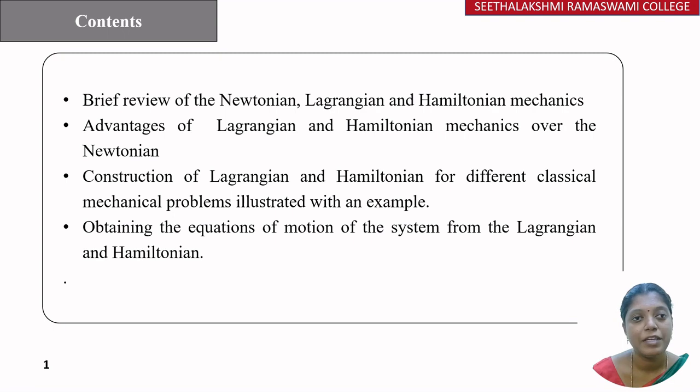I first briefly review the Newtonian, Lagrangian and Hamiltonian mechanics and tell you the advantages of Lagrangian and Hamiltonian dynamics over Newtonian mechanics. And then with a neat and simple example, I'll illustrate the construction of the Lagrangian and Hamiltonian, and from the Hamiltonian and Lagrangian, I'll illustrate how to obtain the equation of motion.